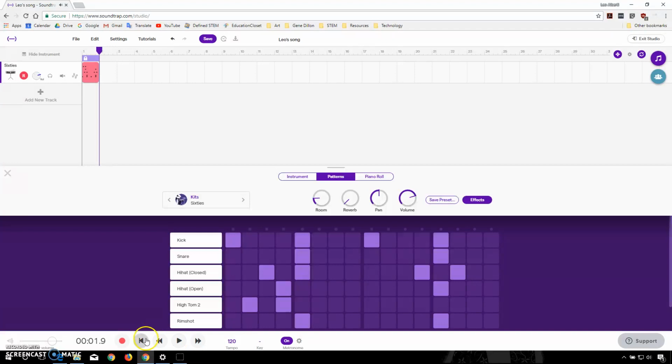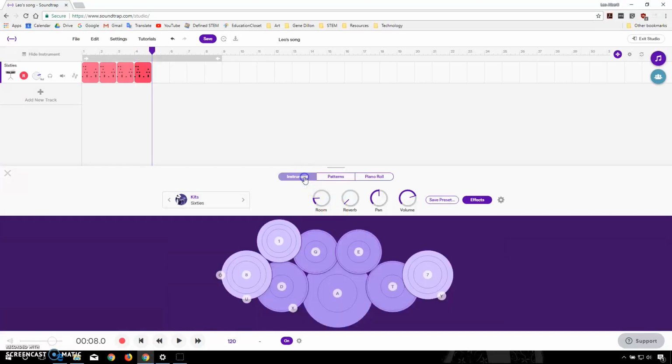That's much better. So if you've noticed, in the top here, I have the first part of my loop on the sequence. And if I want, I can highlight this and copy it. And then this little purple line here, I can adjust it and simply paste that loop in. And then when I'm all done, I'm going to click on the word Instruments here. And I'm going to adjust this just a little bit. So this is going to be my first loop that I've created.